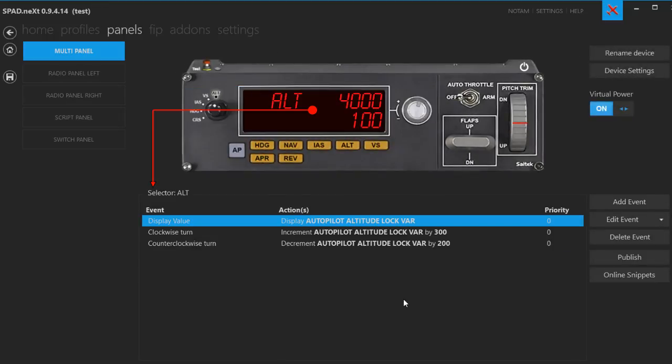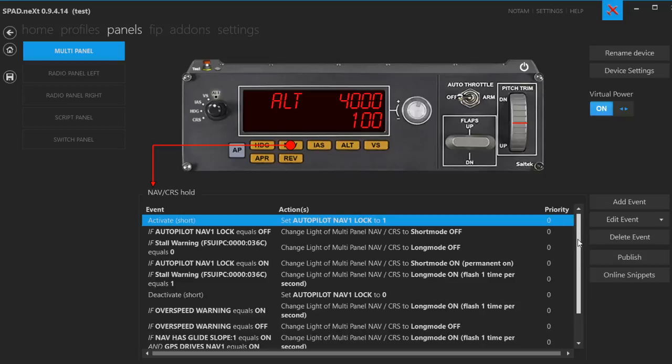Okay. So if you want to save something in depth, like for example, if I go to my nav button, you see there's tons of different configurations in here. That's where you're going in here and doing copy and doing all events, that's where it's really going to save you a lot of time rather than configuring each individual event.